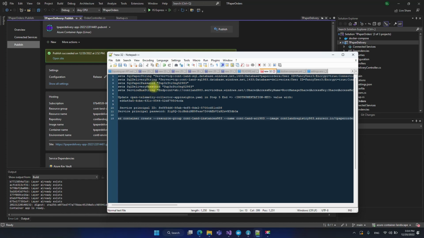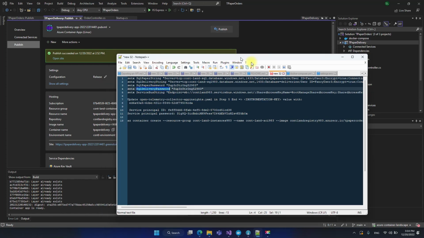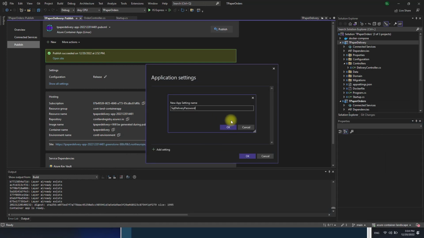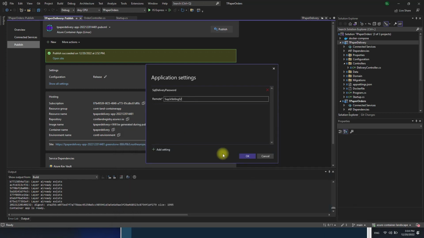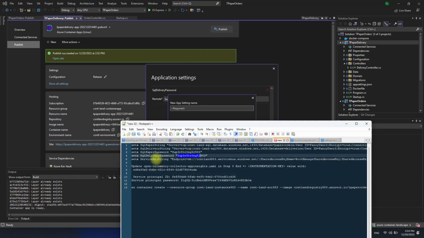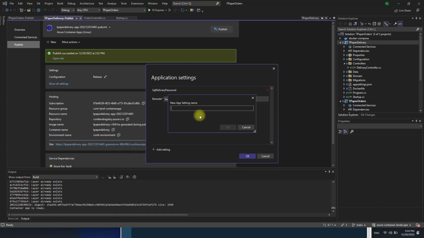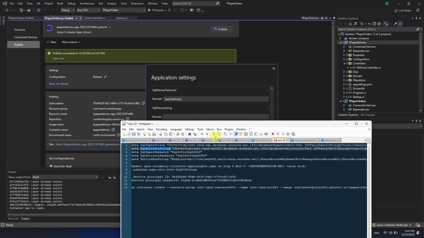We're using SQL delivery password here, and the value. Then we add in the connection string, SQL delivery string, and we add in the server name without 983.